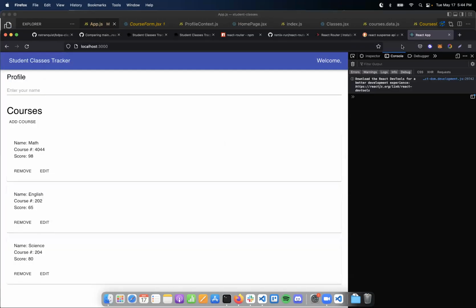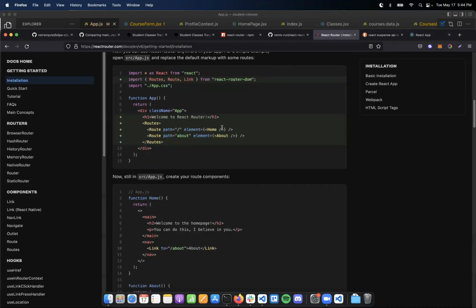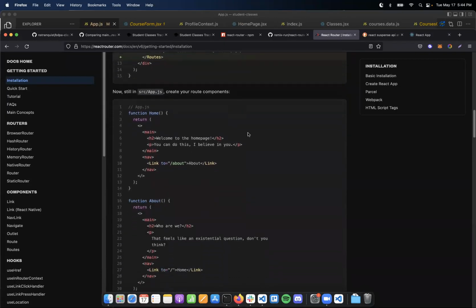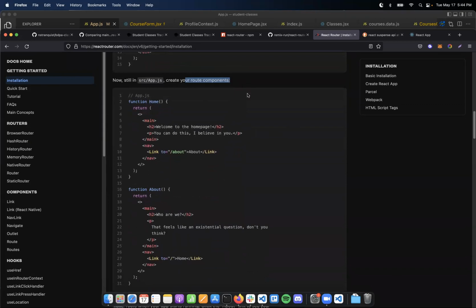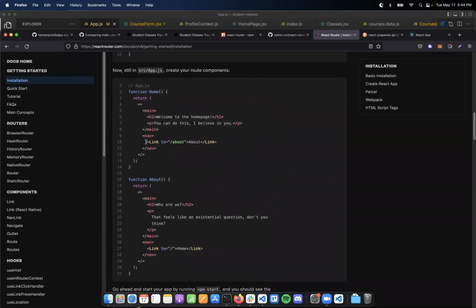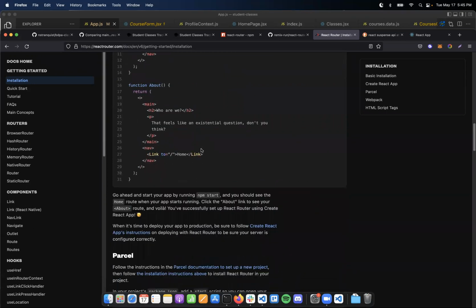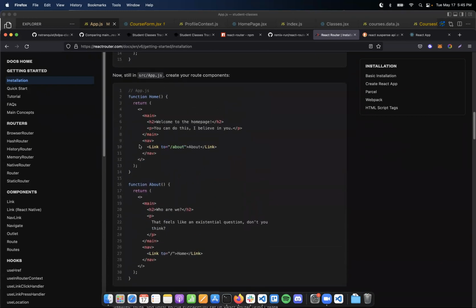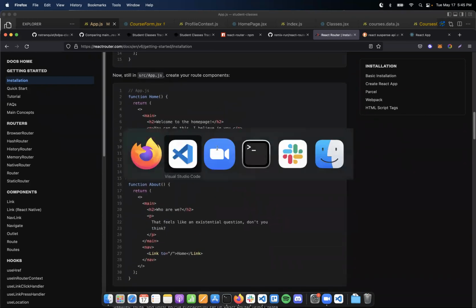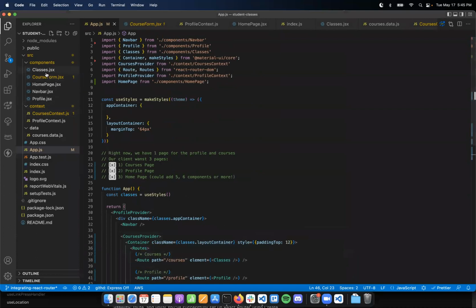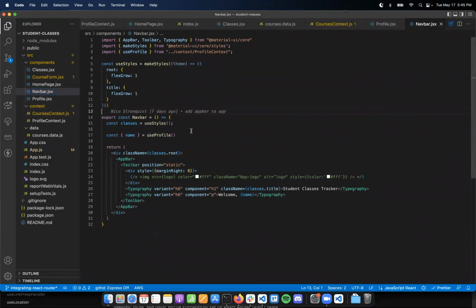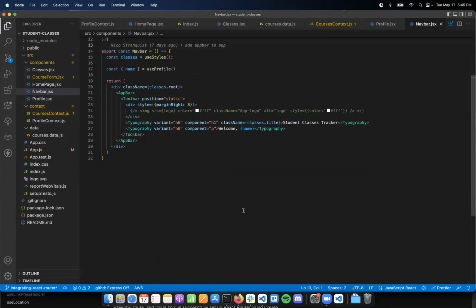Okay, so back to the documentation. So here we go. You can create a route component. We did that. And you can use this link component to specify a path that the user will go to. And yeah, so let's just try this out. Let's go to our navbar. That's a good place people might want to navigate from.